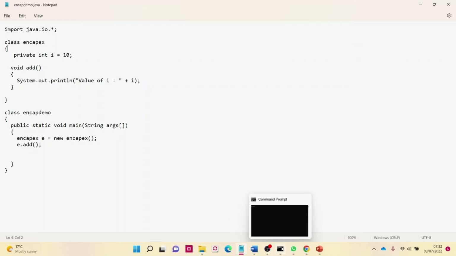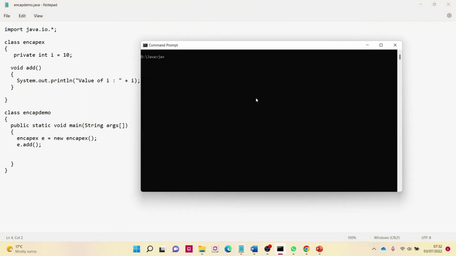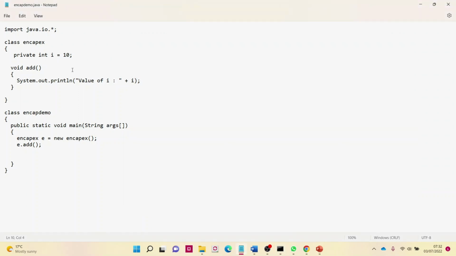So now let's see what happens. javac CapDemo.java, then java CapDemo. Here it is, the value of i. So this is defined as private. Within the class, the method can access the variable.